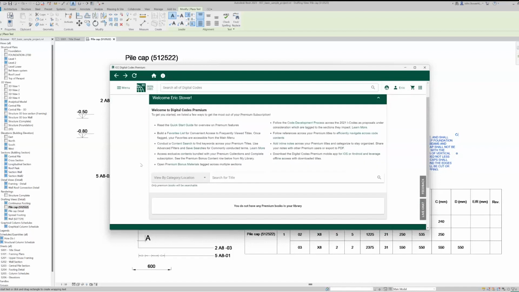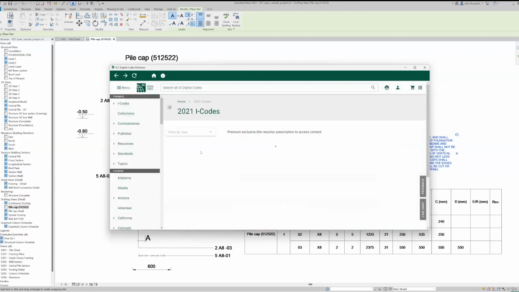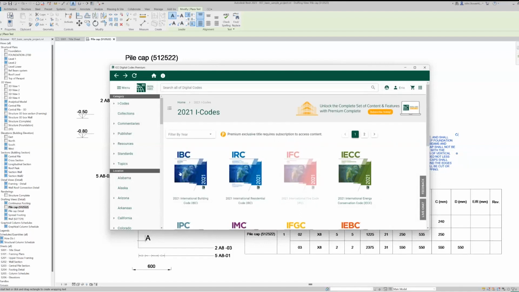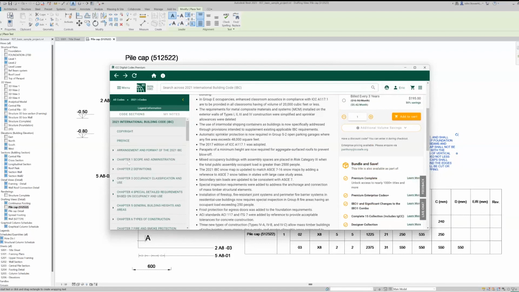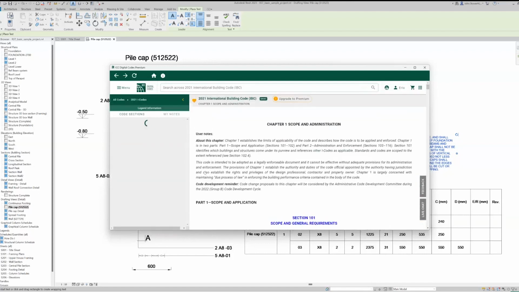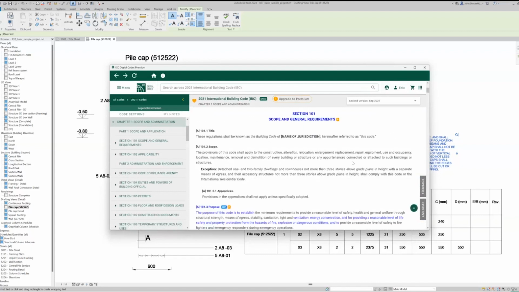So I've got access to the manuals. So I can still look at the iCodes, for example, and they're all still available. And if I click down on those, you can see that I can, again, like before, navigate all the chapters, read the information. But the one thing that's missing is that without DCP, you just don't get the collaboration features. So when I look at the text, you're not seeing the icons appear on the upper right as I'm hovering over each text item.